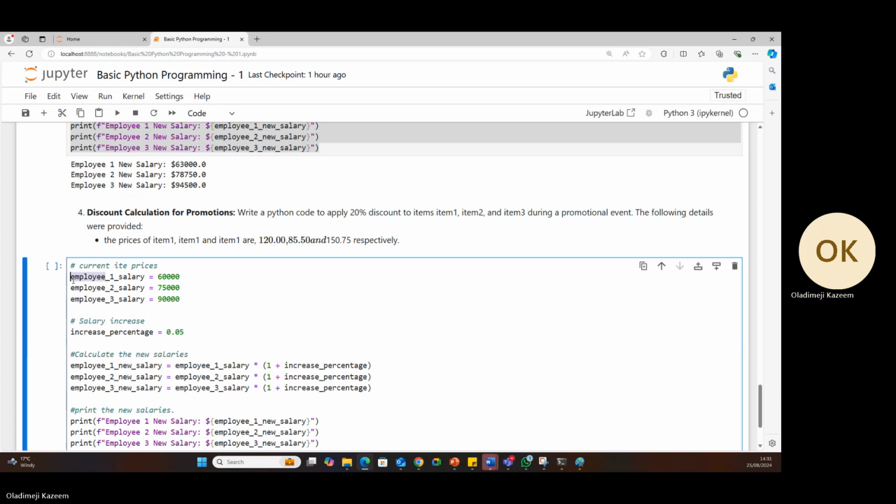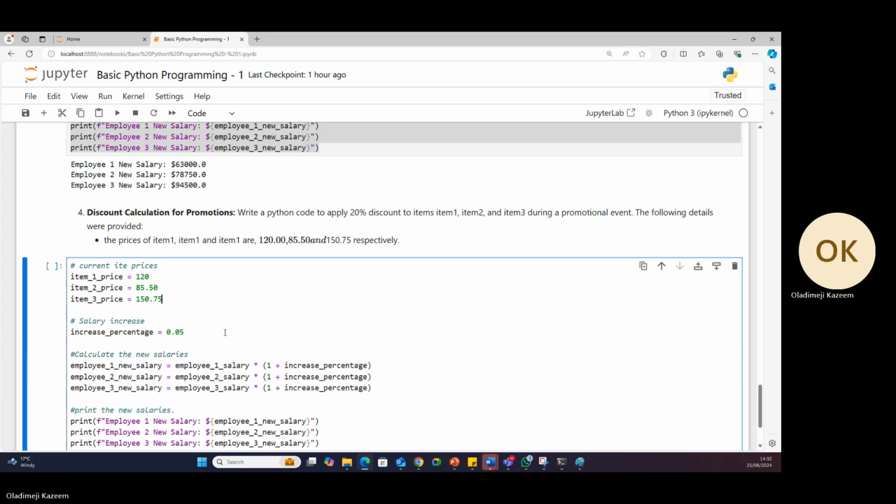Item 1 price, just paste this here. Item 2. And item 3. This is 120. This is 85.50. And this is 150.75.